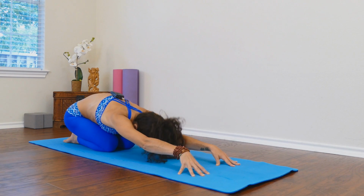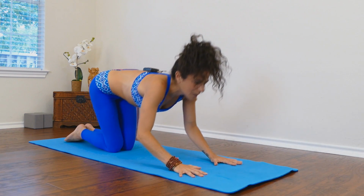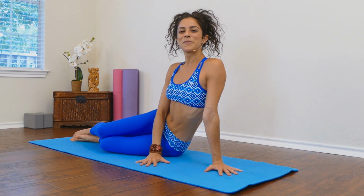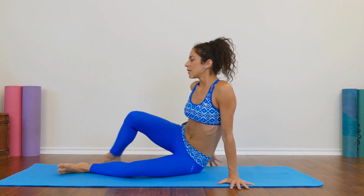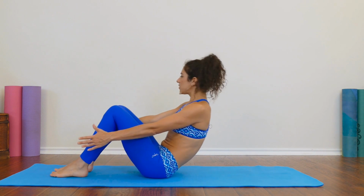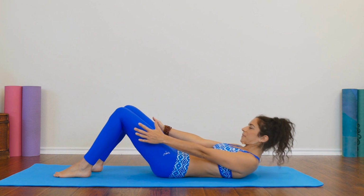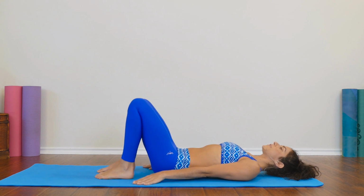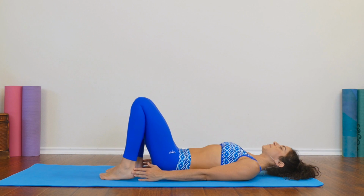And then when you're ready, let's make our way back to the top of the mat and just turn over and we'll come into bridge pose. And just sitting up for a moment on the sits bones, slowly roll down and then inch the heels up towards your glutes, maybe gracing the fingertips.